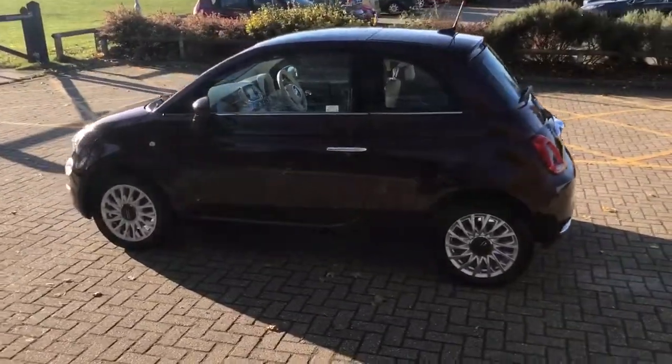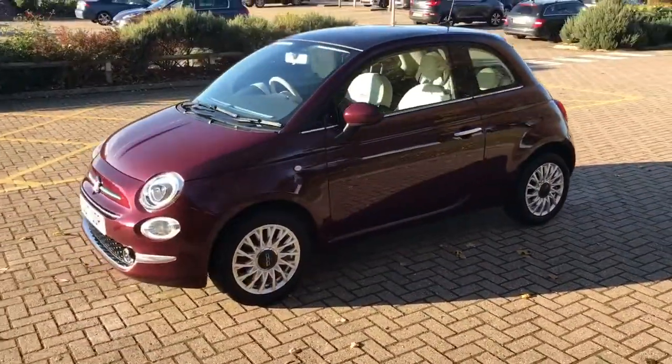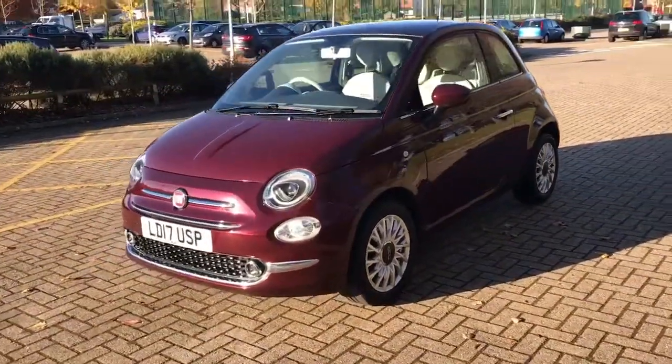Okay, so we're just going to work our way back round to the front of the car now, and then I'll hop in and run through a few controls on the inside. But now that we've done a full circle of the car, you can see that it's in lovely condition the whole way round.